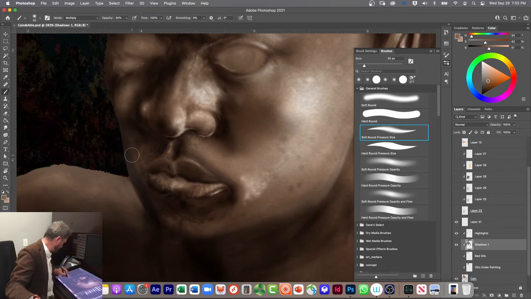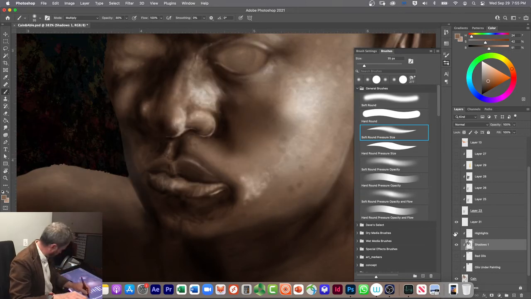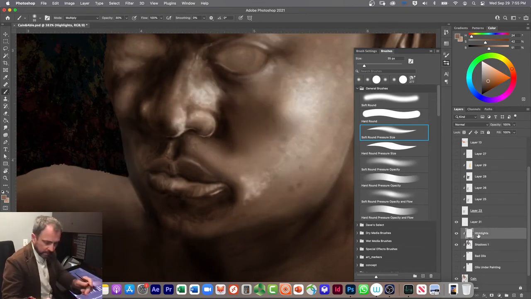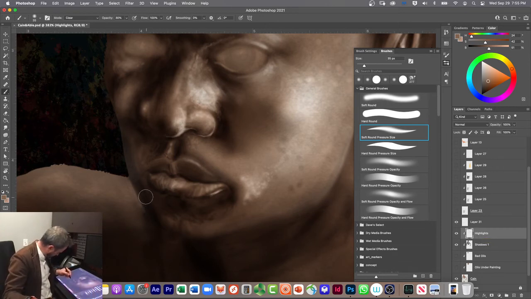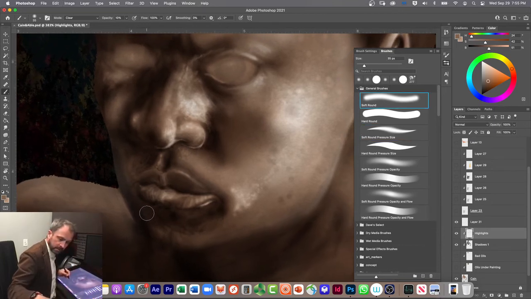I don't know why that's not working. I guess it is. Are my highlights covering it up? Oh, it is. Okay, so that means I need to take the highlights back a little bit right there, with some clear action. It's going to have to be subtle to blend in. So let's do something like this and something a little bigger.